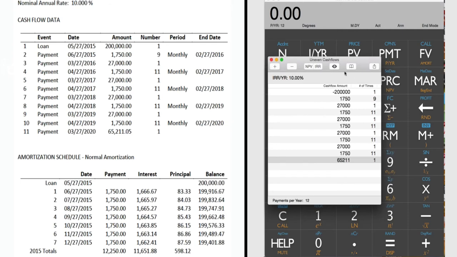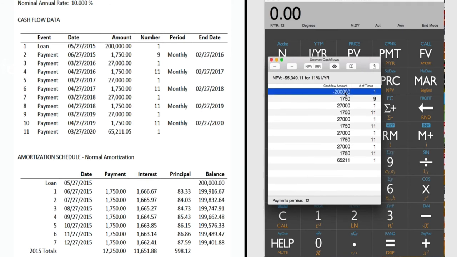So if I wanted to say, anyway, that was the way I could figure that out. And then also if I wanted to say, hey, I want them to have an 11% return, I'll go to the NPV, the net present value, and say, calculate it for an internal rate of return for 11%. And it says, well, then they would have to pay $5,300 less for this same cash flow.